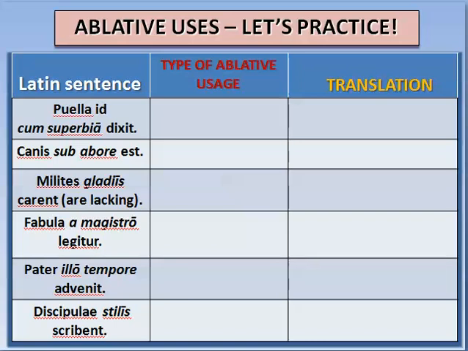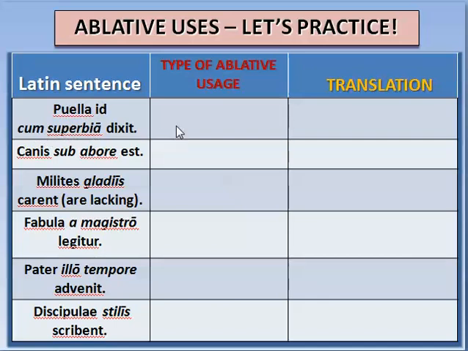In all cases, nouns generally are being used based on the structure of the sentence, based on what the sentence is attempting to do. So if we take a look here, I have 6 examples, one for each. And the first one here, puella id cum superbia dixit. So superbia, arrogance, is in the ablative case. Now I can see here the preposition cum always takes the ablative anyway. So what's going on here? The girl said it, whatever it is, cum superbia, with arrogance.